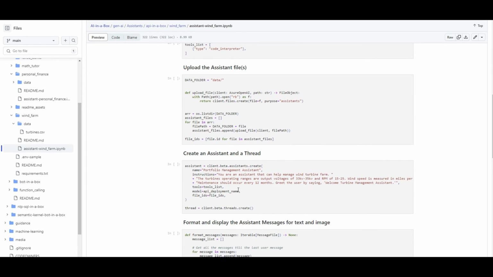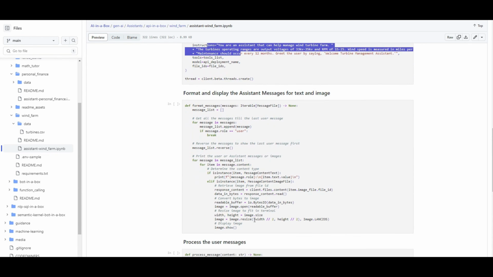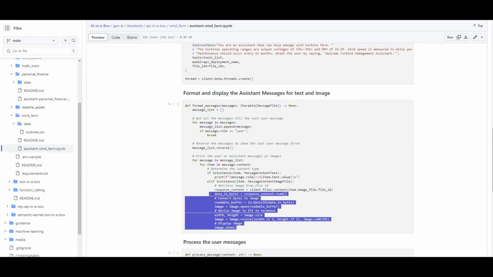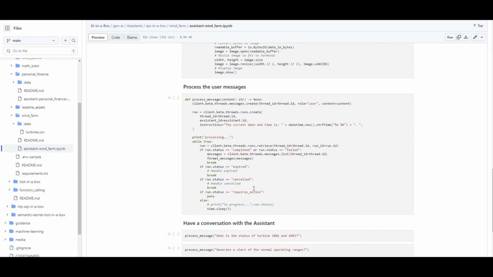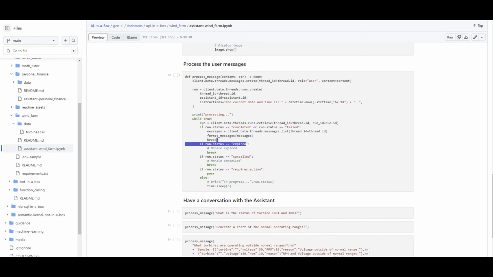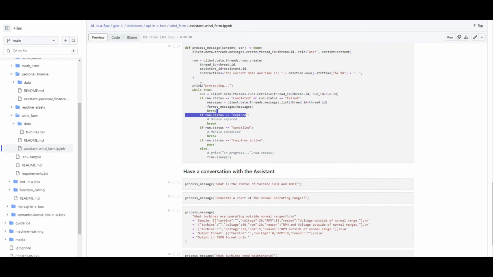And of course, you need an instruction for your assistant, as we did for the housing assistant. This is for a portfolio management assistant. Some random explanations there, and that's it. This part of the code will just send the message in case there's text or an image that needs to be displayed. That's how it should work. And that part is checking if, for example, the chat got expired or canceled. It is checking some what-ifs. And lastly, this is the one that processes the message and sends it to the API.